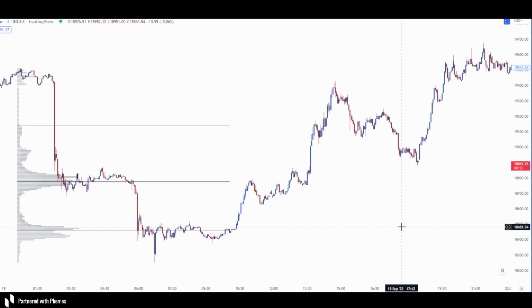I'm trading with smaller size now. That doesn't mean trading with one BTC. It also doesn't mean trading with 3 million contracts. Anyhow, this setup was based on price action and order flow. This was based on a shift in control that I observed in price action that was substantiated by order flow.